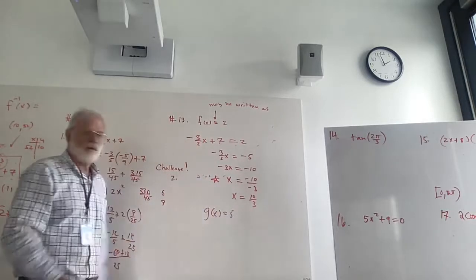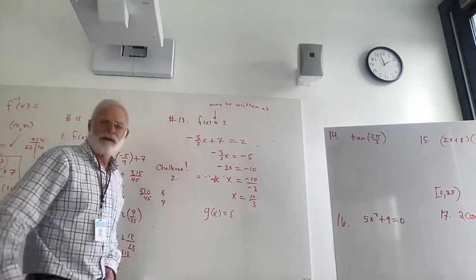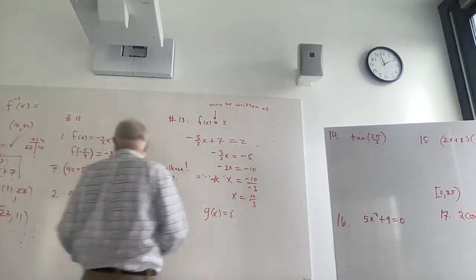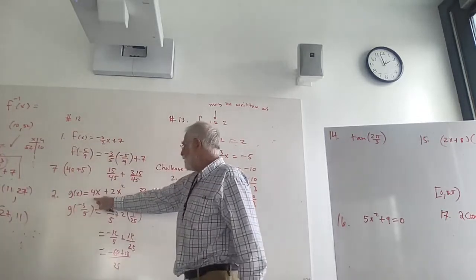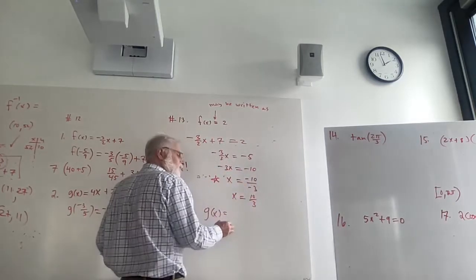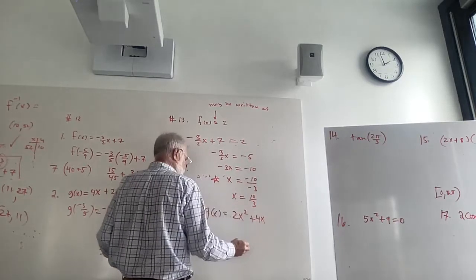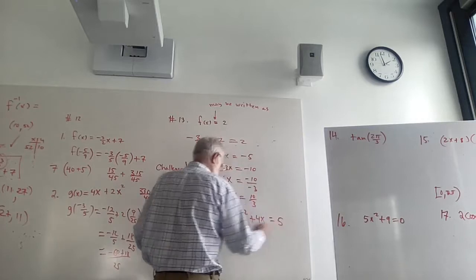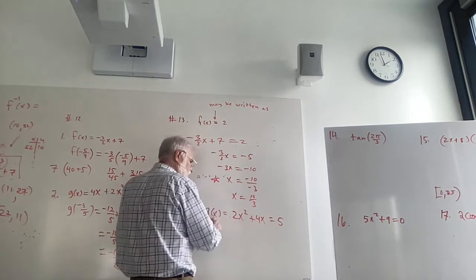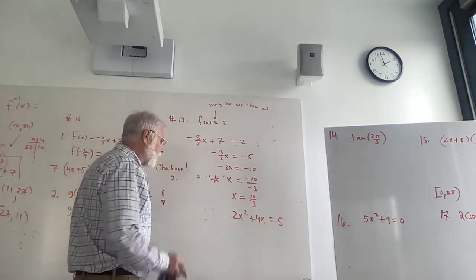All right. Another one for you to try. Again, you're pausing the video each time, right? I'm going to stop saying that and hopefully you just inculcate it into your study habits. So G of x may be written as 4x plus 2x squared. This is going to be nasty. I'm going to write it as 2x squared plus 4x equals 5. That's G of x. I could have written it that way. And I'm trying to find the number that creates a 5. So it's another equation.